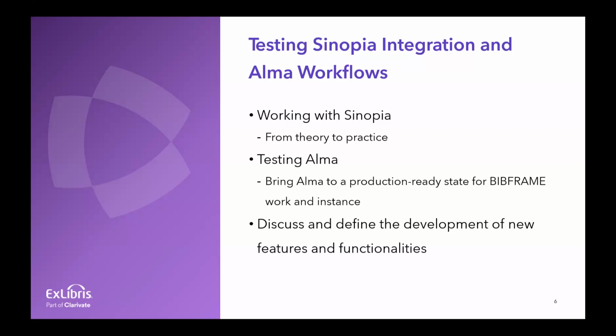For example, we've enhanced FRBRization and deduping functionalities in Primo so that they can also be based on URIs that are part of the Bibframe record. So for example, you can dedupe based on a work URI, or you can use FRBRizing and create clusters based on a work URI or a hub URI that would be an expression of catalog for the work. And that way you would have better use of existing workflows when you're cataloging in Bibframe.